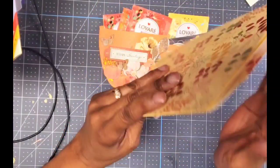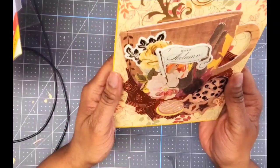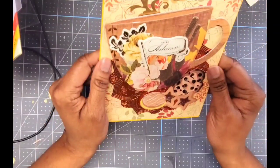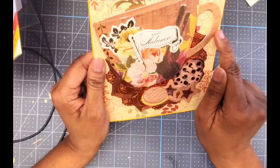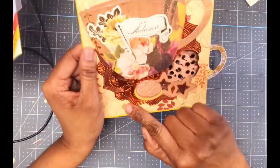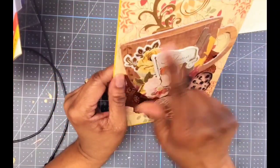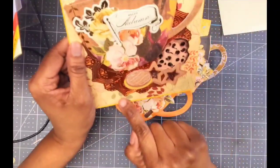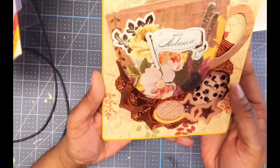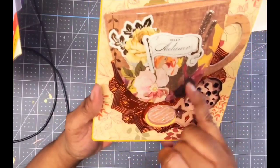So I used some Hunky Dory Adorable Scorable paper, and this is like a UK size card. It's 5 3/4 by 8 1/8. That's what I ended up doing. 5 3/4 by 8 1/8. And then I went ahead and decorated the front of it like I normally do.